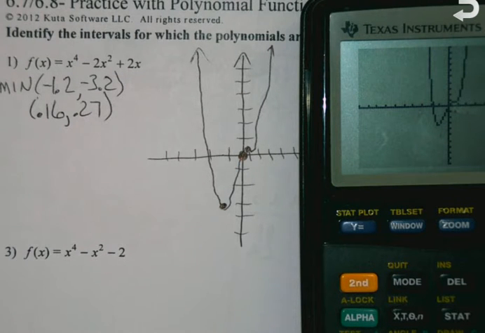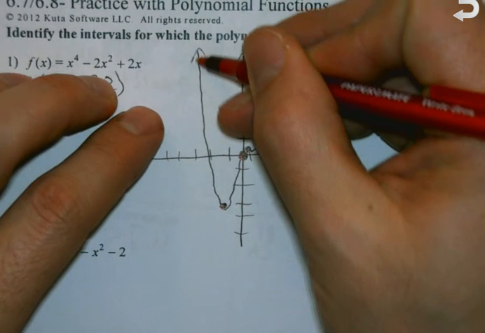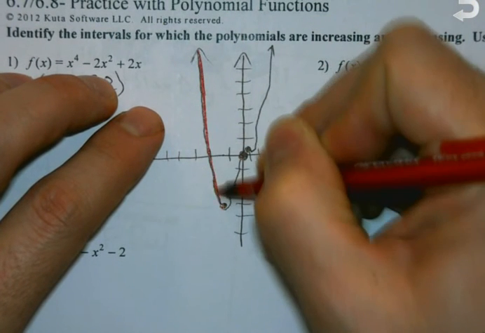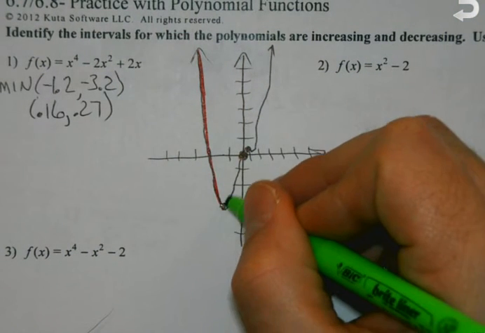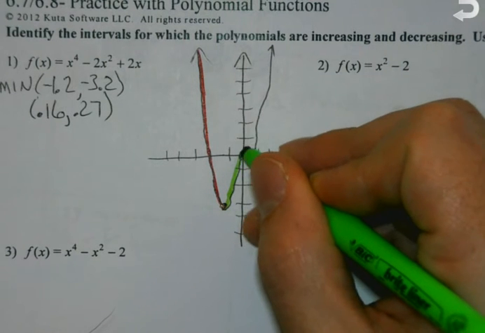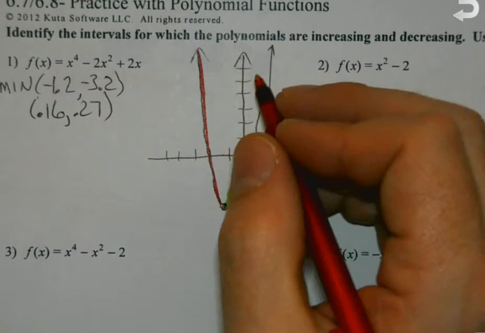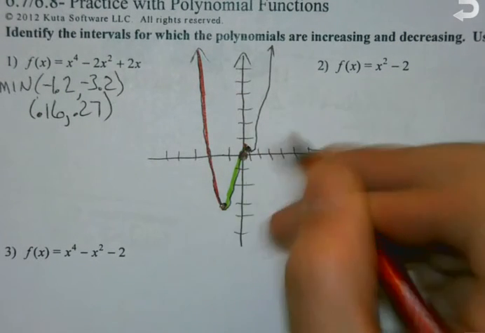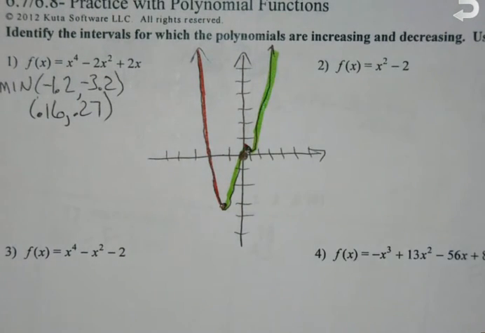What's going to end up happening is, sort of like what we did yesterday, we move this out of the way. As my graph is coming from the left, it's decreasing in value. So I'm just going to kind of mark it this way. As it starts to go back up, it's increasing. And we're going to have the littlest of points, which is why I chose this problem poorly. That very little dip down to the min, which you're barely going to be able to see. And then we're going to keep going up.